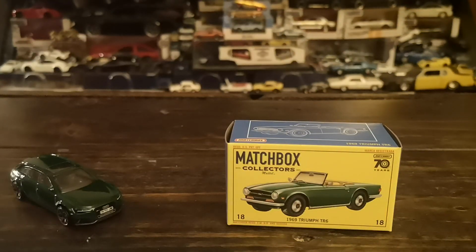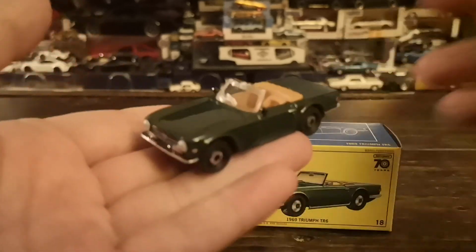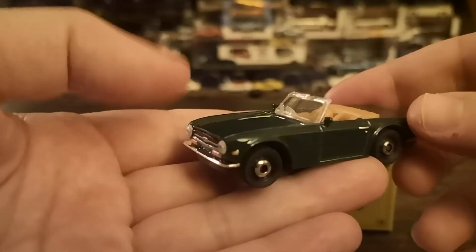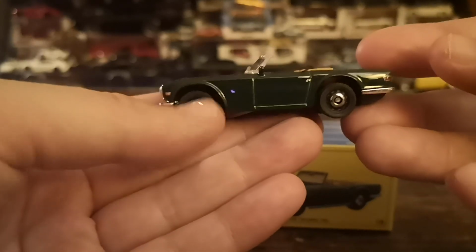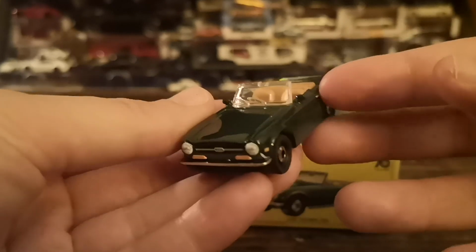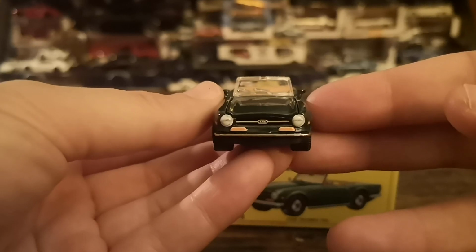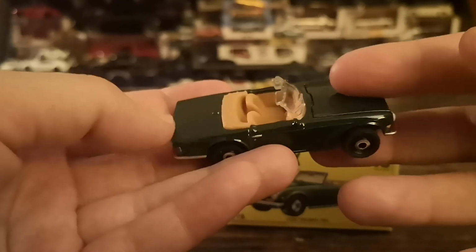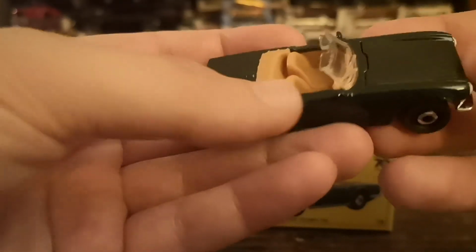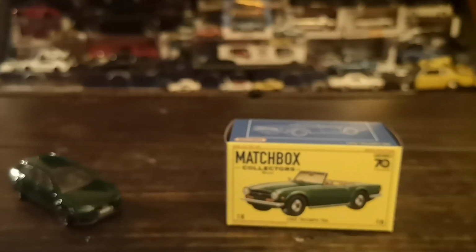So take out the little clamshell here, and here we are. Oh wow, what a nice model, very nice model. Of course they decided to do a Real Rider version of what I feel is Matchbox's best wheel design for classic cars, especially these Steelies with the poverty caps. Very nice details, very fine detailing on that TR6 badge in front. Got the mirrors that are actually there, that's great. Got an opening hood, so we can take a look at that.